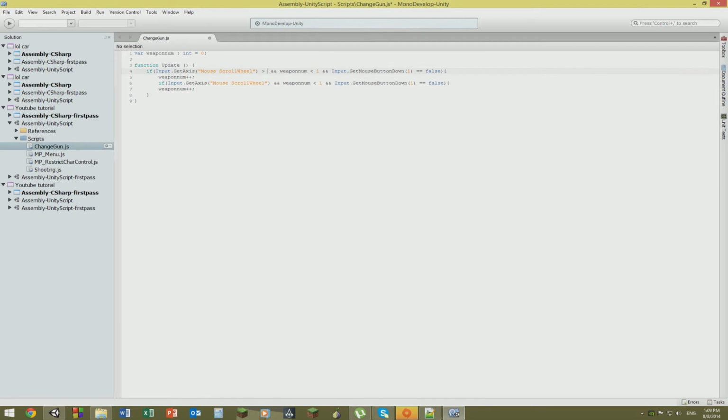It is more than 0 and right here is less than 0, and then right here we have weapon minus and weapon is more than 0. So yeah, and now we have this thing.